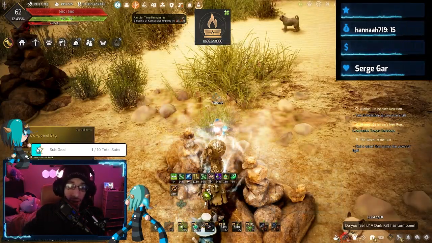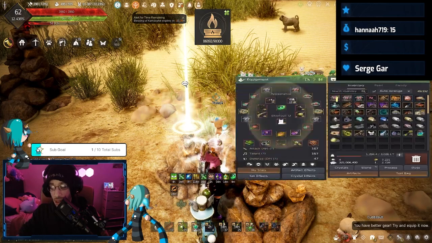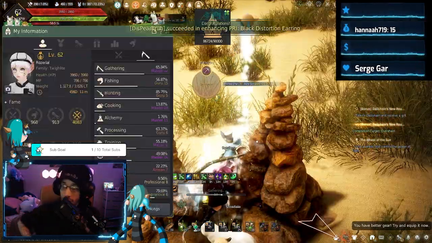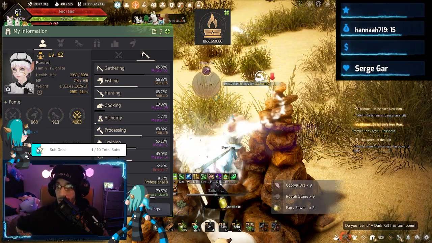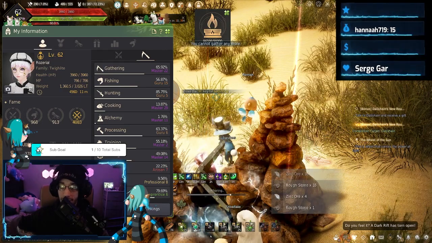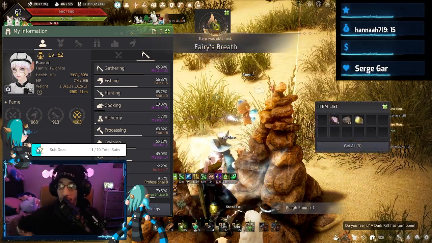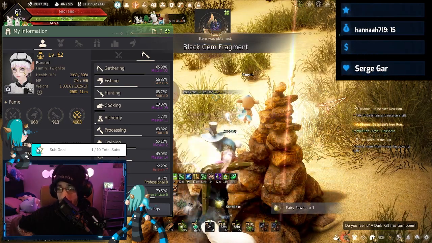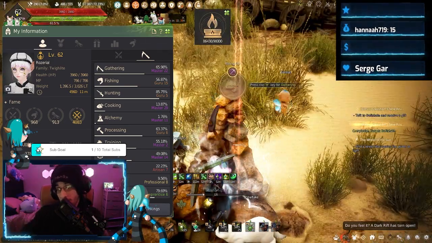Although I could throw on my gathering gear and get the added experience. Back to gathering. Do a quick little test on how much experience I actually do get per little rock pile. Which isn't too bad. I should be able to hit Master 23 during this session. I'm not exactly sure. It might be close.